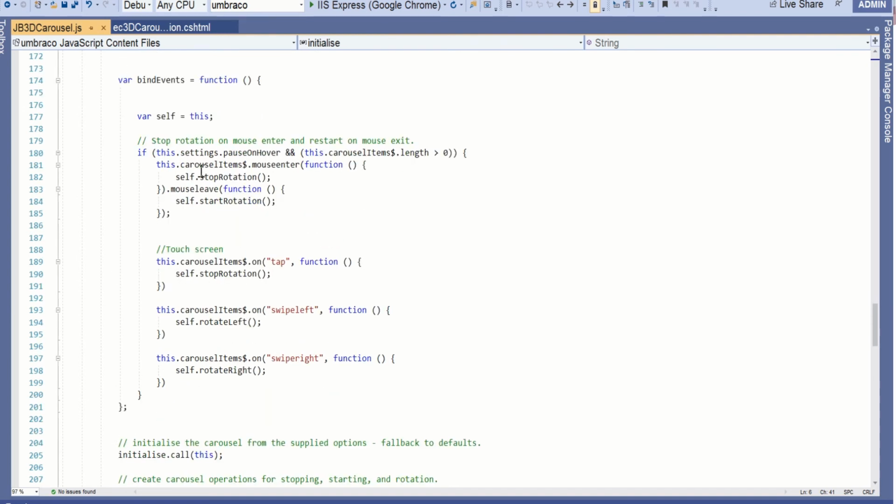So carousel items, when we mouse enter or mouse exit, we stop rotation, start rotation. Likewise for touchscreen on mobile, we capture the tap and swipe left and swipe right events.